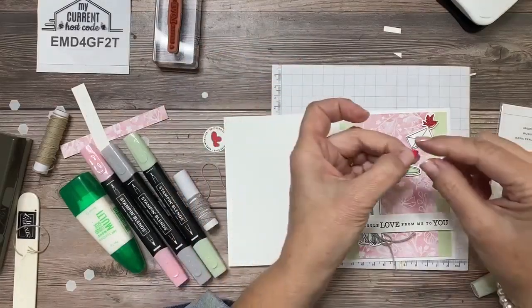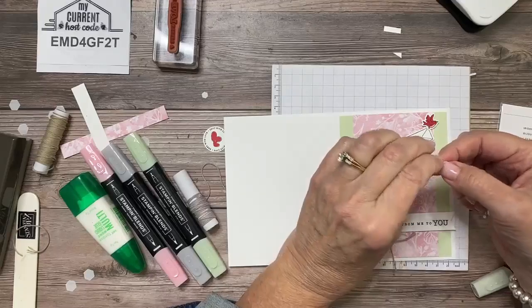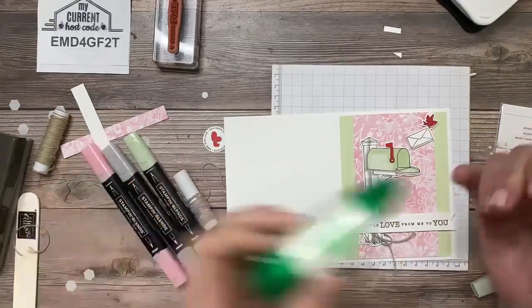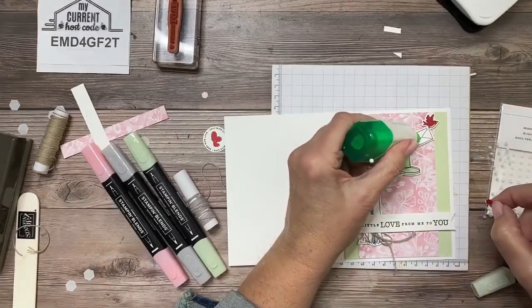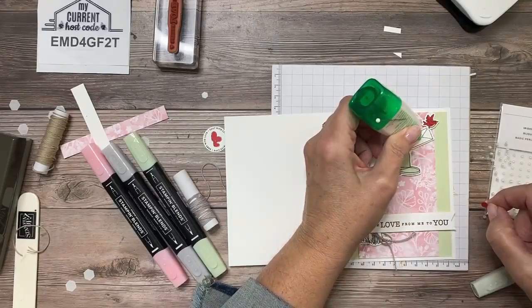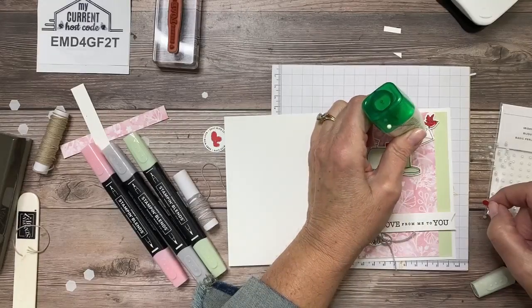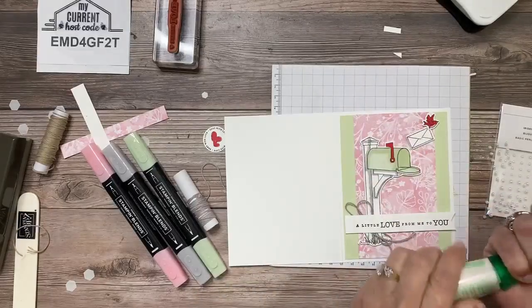Then I'm going to take this teeny little heart, and this was one of the ones that was left over from the first card that I haven't used yet. And that's going to go on the flap here. I'm going to try to just get a little dab of glue. You could also use a glue dot for this. I'm trying not to squeeze too hard because I'm afraid it's going to come blobbing out, and I don't want it to get all over the place.